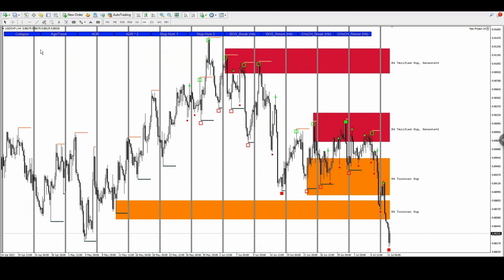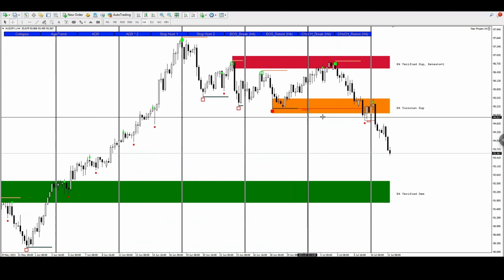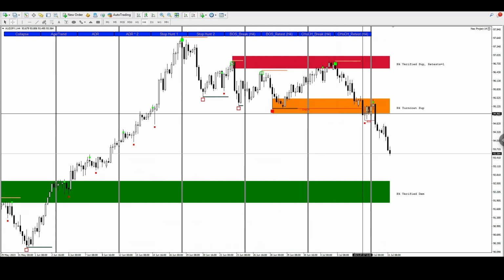actually gave this trading setup. So right over here, you can see with AUD JPY, you had a change of character. Your entry would have been on this box, price action came back into this box, your stop loss would have been above this area here, and then right now you would be running in 148 pips profit, and your take profit could be this demand level down here, or like I've told you before, this liquidity. So AUD JPY has a probability of actually selling about 460 pips.